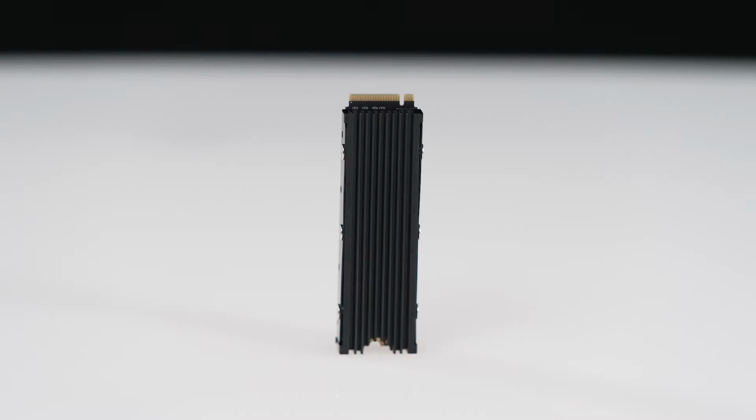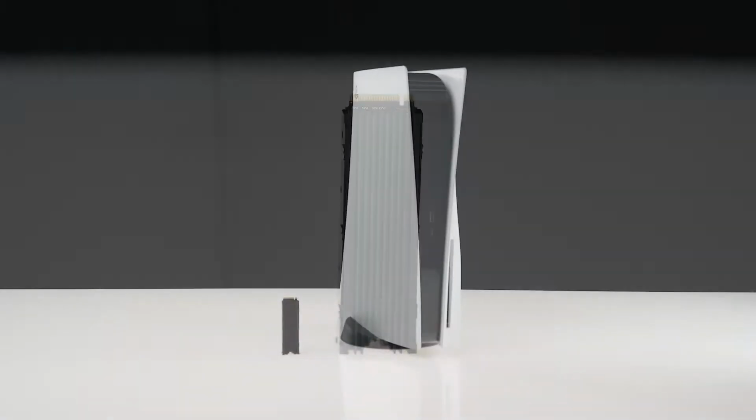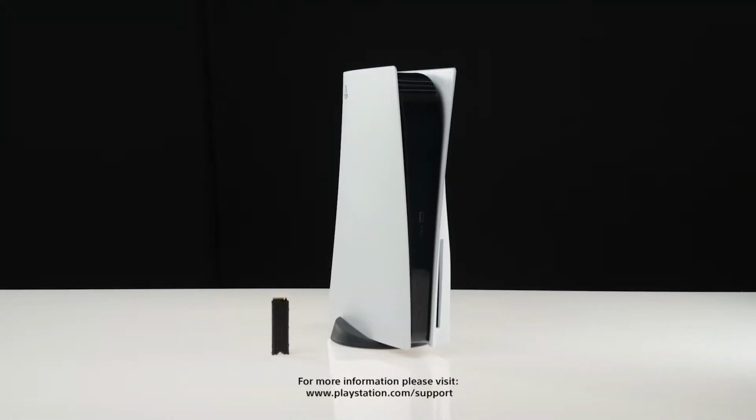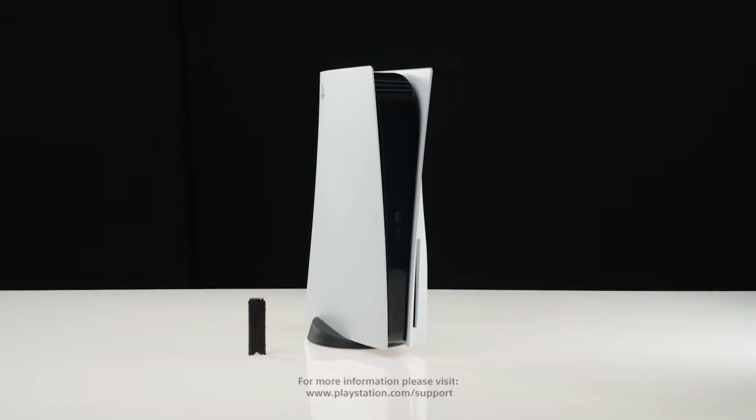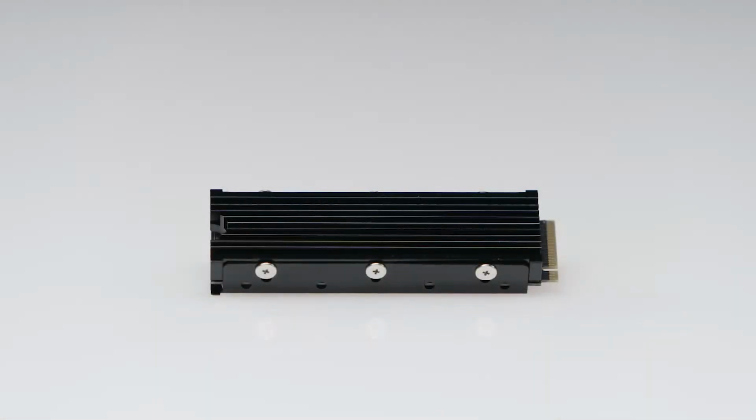Please note that you need to use an M.2 SSD with a cooling structure, such as a heatsink, that meets the required specifications. For more information on the required specifications, please visit playstation.com/support. In this video, we're using an M.2 SSD with a double-sided heatsink.